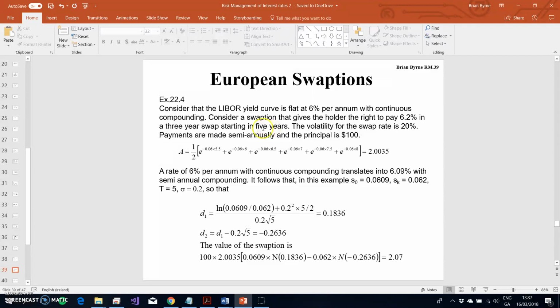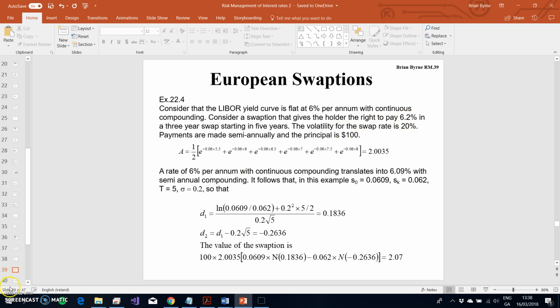So the option here gives you the optionality, or gives you the privilege of either entering into the swap or walking away. And because you have the right to pay 6.2, you're only really likely to do that if the LIBOR rate you receive is higher. So the right to pay 6.2 becomes attractive in 5 years' time if the LIBOR rate that you're getting back is in excess of that 6.2. So this is, if you like, a bet that the LIBOR rate is going to go up, or it may be a hedge against the LIBOR rate increasing in value.